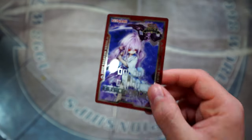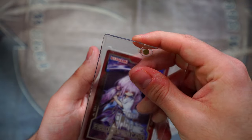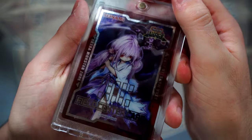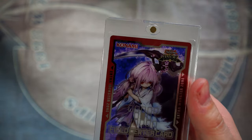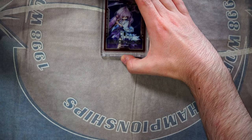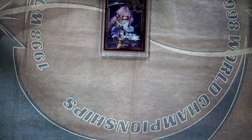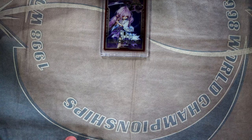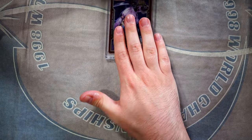They've been releasing these since the start of the link mechanic — I think the very first one was like a Link Kuriboh. These normally come in the plastic that Lost Arts come in, but I like to take them out because they fit perfectly in these little one-touch cases here. These are called Ultra Pro One Touches, these hard plastic cases. Really nice for housing these little field centers, but also just single cards that you want to display. You just drop them right here into the center of the board, and now the entire Yu-Gi-Oh! board is built around the field center — your extra deck monster zones, main deck monster zones, and spell and traps down below. Everything is easy to display to your opponent just by having a single field center.